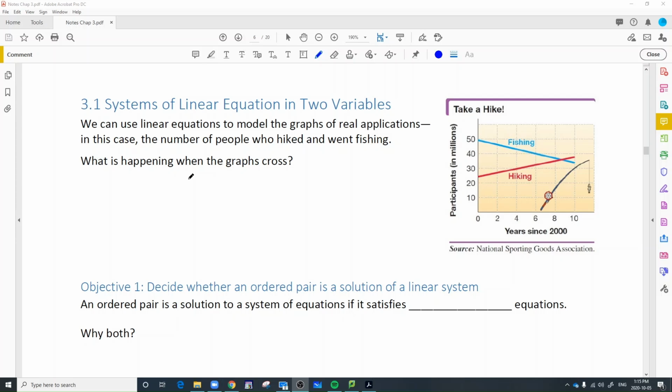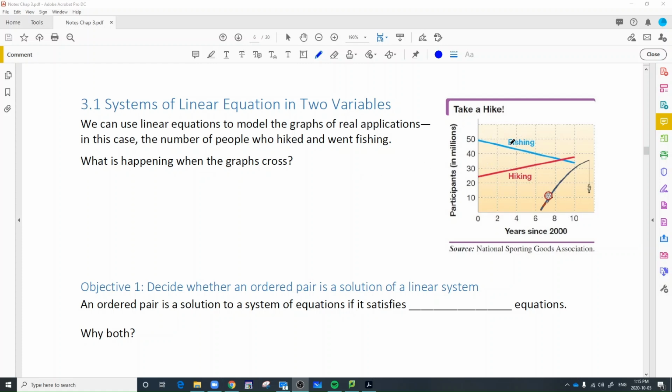Moving on from what we've been doing in chapter 1 and chapter 2, we're going to move into solving equations that are linear. They're going to be in two variables, but instead of saying that there's an infinite number of solutions on the line, which is any point on the line, we're going to be looking at what is a solution that satisfies two lines.